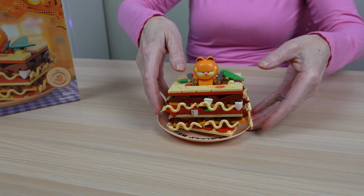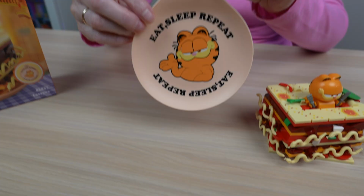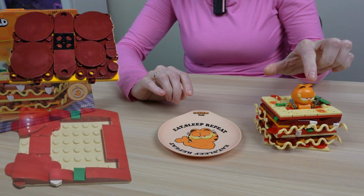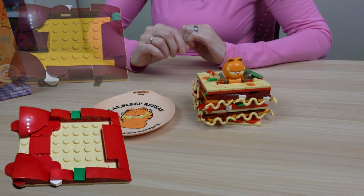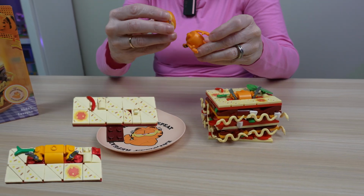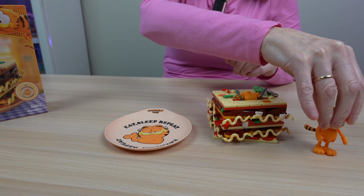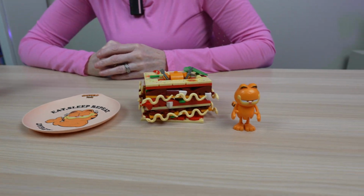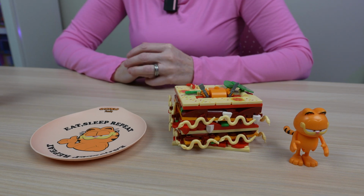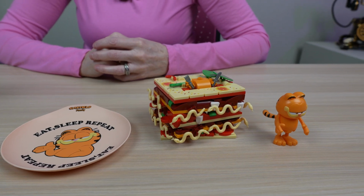I'm going to take it off here so that you can see this really cute plate that it comes on. You can see, spin that around. And we also have the Garfield head on top. This comes off very easily, and you have some extra pieces so that you can build a little Garfield character. There we go, getting him to stand up. I did find that this is probably the most challenging set out of all four of them, but very fun and some really cool techniques.